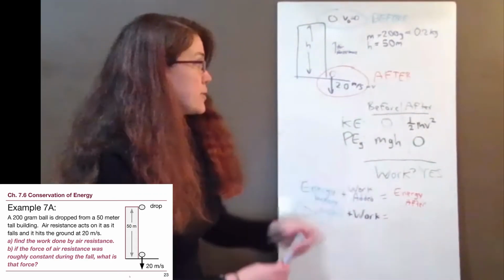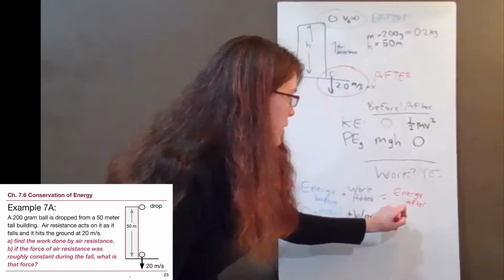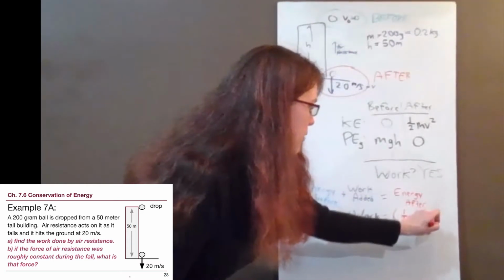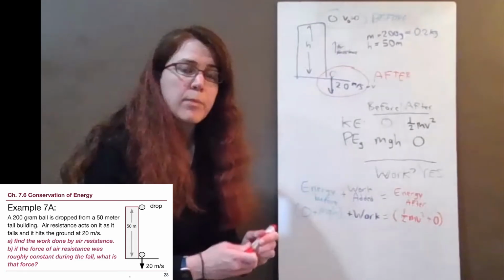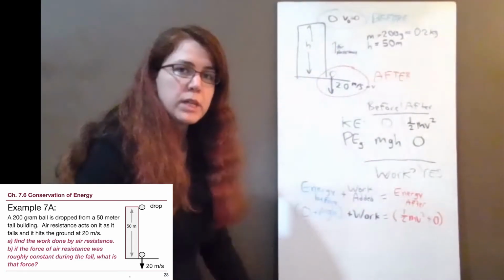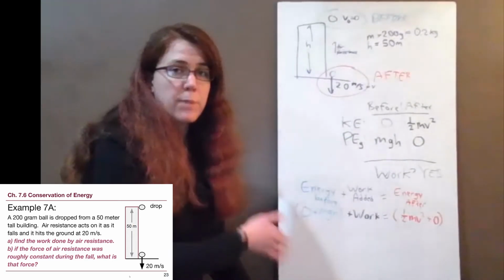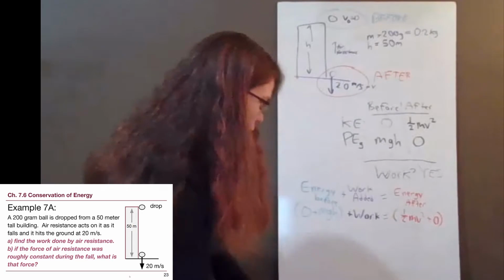And then we look at our after column. We write down everything in that one too. And certainly, you don't have to write out all of the zeros, but it's actually a really good habit to get into to make sure that you realize that every single time we are looking for every single type of energy. So now we can plug in the numbers that we have.